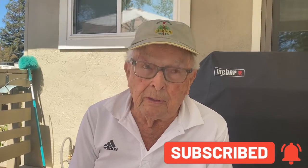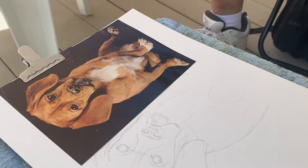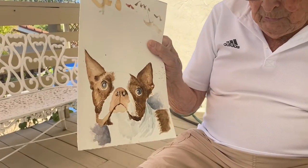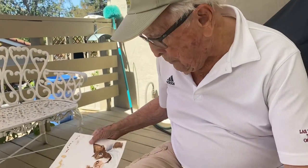I'm planning on doing another portrait of a dog. If you have a pet, maybe this will give you instructions on how to do a watercolor of your pet. This is one I did recently of a bulldog, and now I'm going to set that over there.